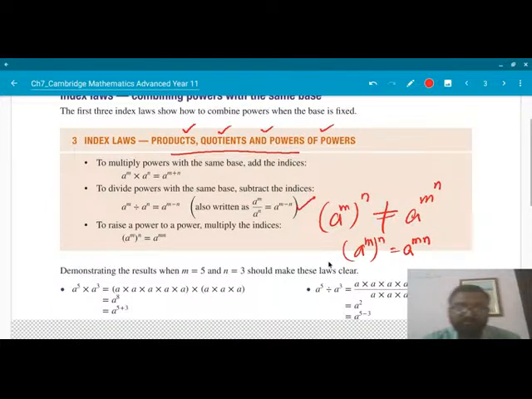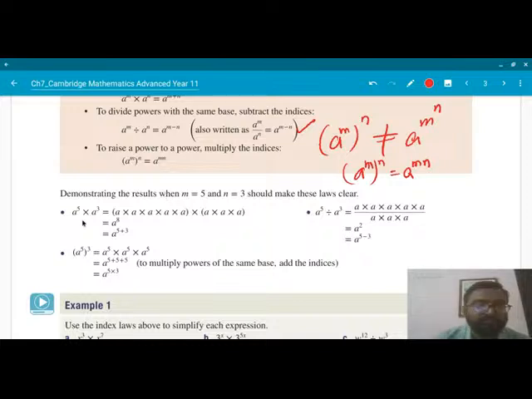Okay, and next it is just multiplication. So we don't use this kind of long product. We'll simplify directly. a power 5 into a power 3, bases are the same, powers are added, it is a power 8. Then the division rule: wherever the bigger power is, the term goes to that side. a power 5 upon a power 3 is there.